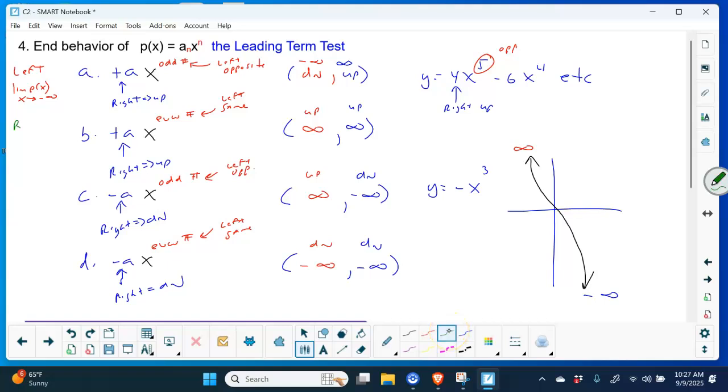And they'll mean right by saying the limit of the function p of x as x approaches infinity, which is positive infinity. So just be careful. That's the notation the book likes to use. You'll see that notation more and more as you get into calculus. But again, left and right is a whole lot easier to understand than the limit of p of x as x approaches negative infinity. Again, left side, right side. What's happening on the left, what's happening on the right.